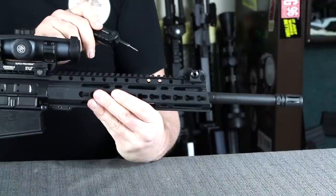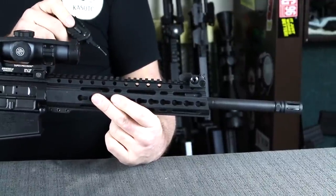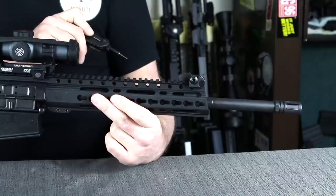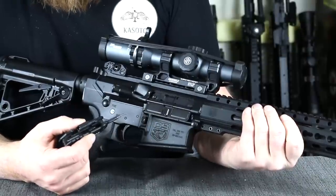The handguard is a 10-inch key-mod stock, free float. Now again, this one I did keep. This one will be getting this handguard replaced with an M-lock. Like the others, the upper and lower receiver are manufactured from forgings.